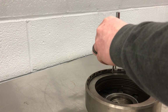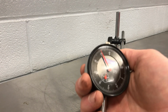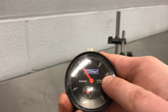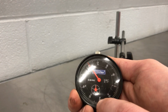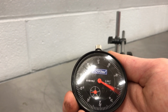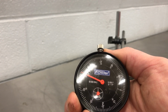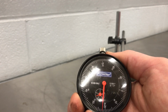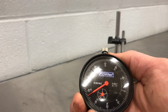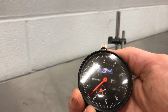Now, each graduation of our dial indicator is one thousandth. You can see right here it says thousandth of an inch, and that's each one of these notches. So what we saw is we started here, and it went up to just about, let's try that again. Started here, and it went up just about to right there. Alright, so just about in that 34 thousandths range.